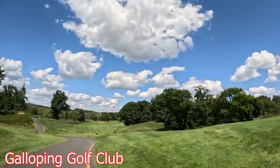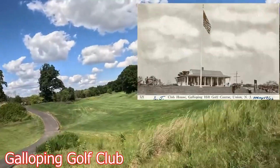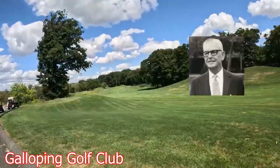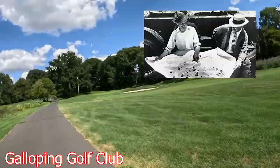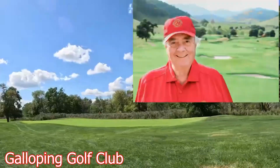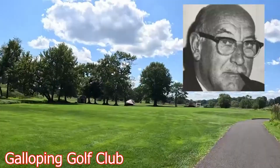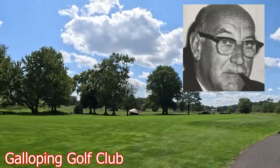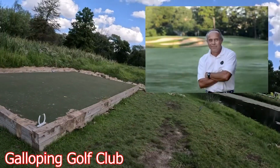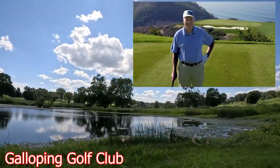The course dates back to 1928 when it was designed by William G. Wilkinson. We got a picture of him right there. He worked with A.W. Tillinghast at the same firm. I don't know if he actually helped design it, but some pictures. And then we have Robert Trent Jones Sr. in 1949 making updates, Alfred Knoll in 1953 making updates, Stephen Kay came in there in 1998, and then Rees Jones in 2013.